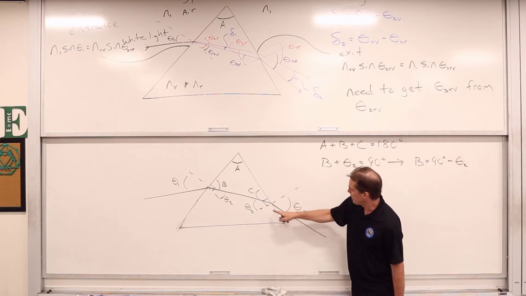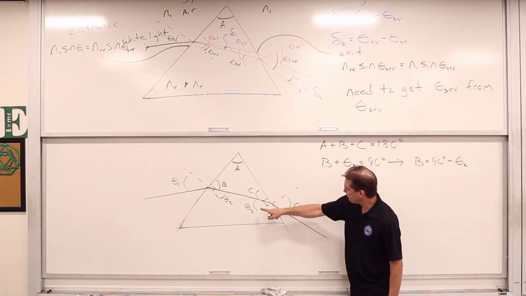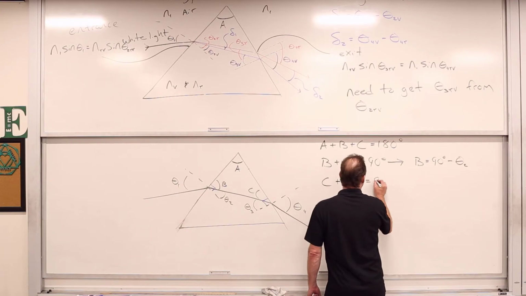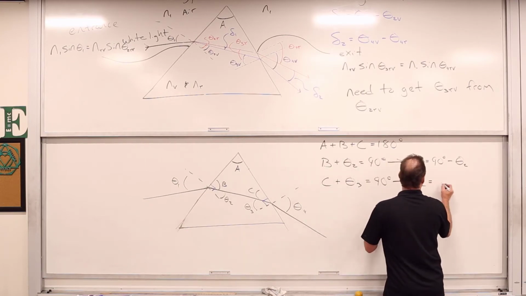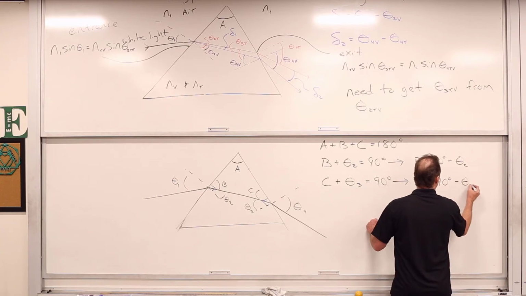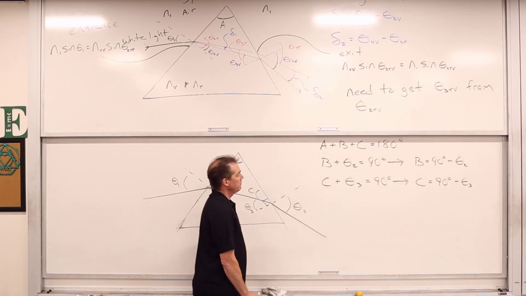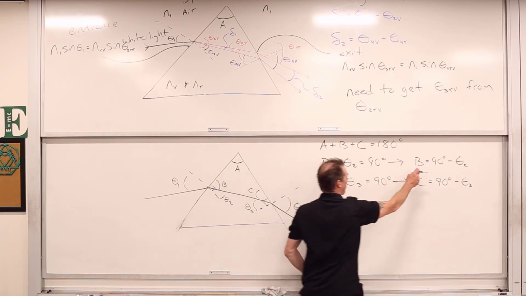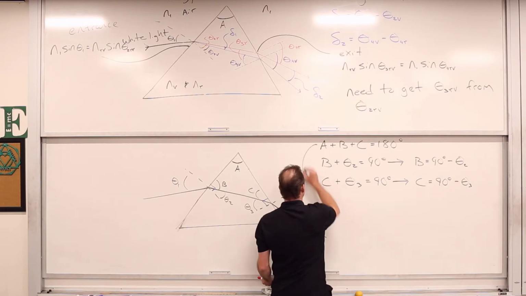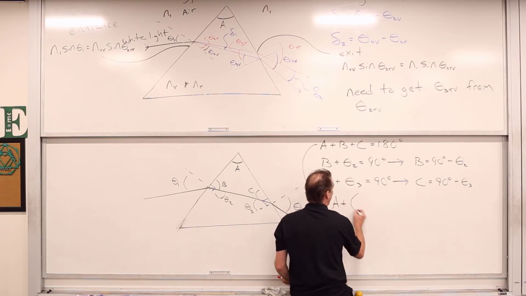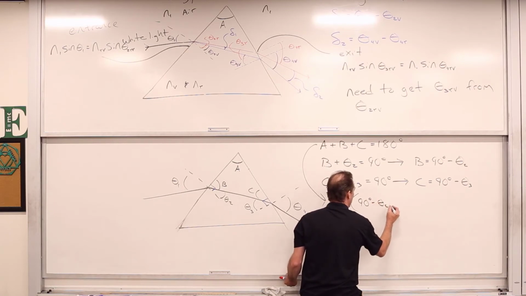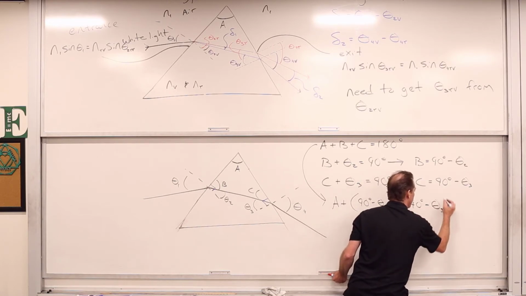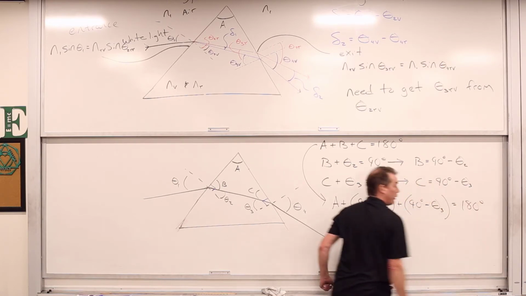We'll come over here and say, well, this 90 degrees has to be theta 3 plus C. So C plus theta 3 also has to be equal to 90 degrees, which allows us to say that C is equal to 90 degrees minus theta 3. So what can we do then? Well, we can take these two quantities and substitute them in there, what we have for B and C. So we can write this then as A plus 90 degrees minus theta 2 plus C, which is 90 degrees minus theta 3, is equal to 180 degrees.